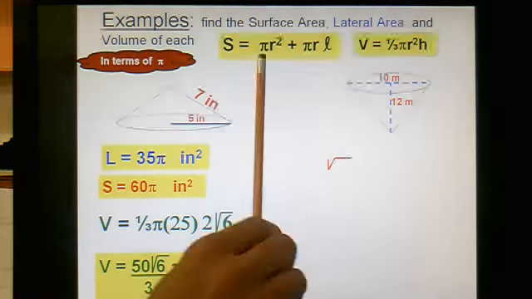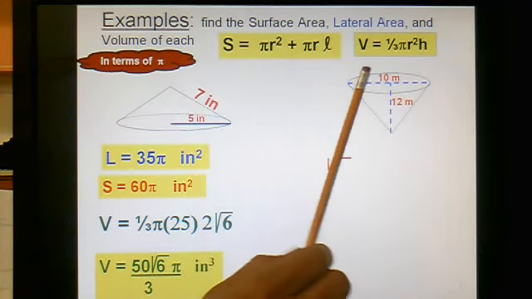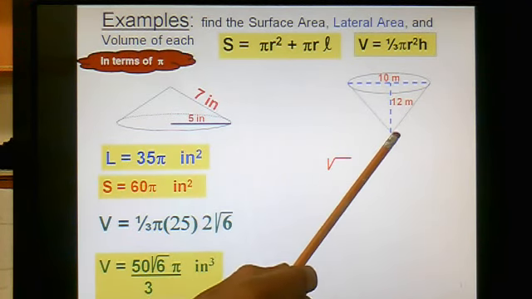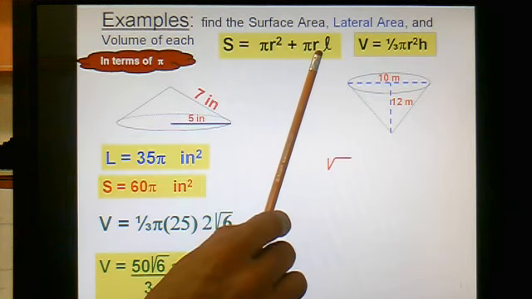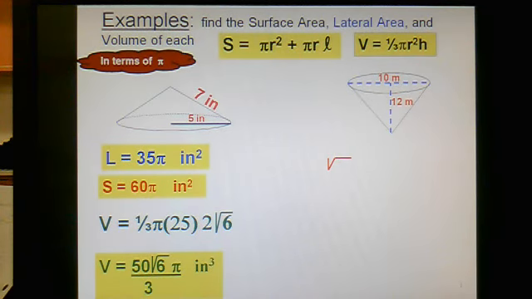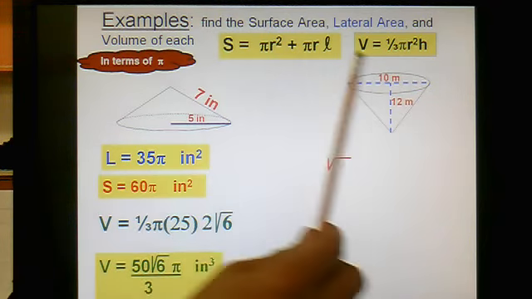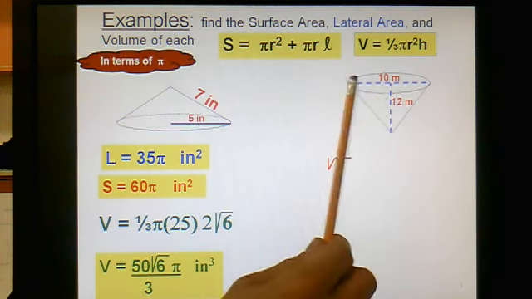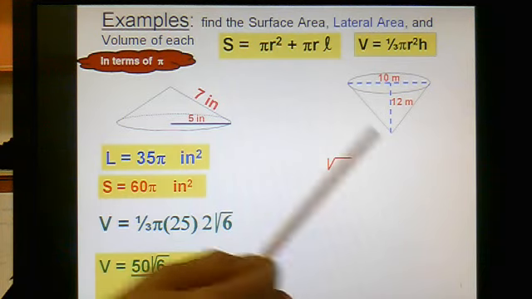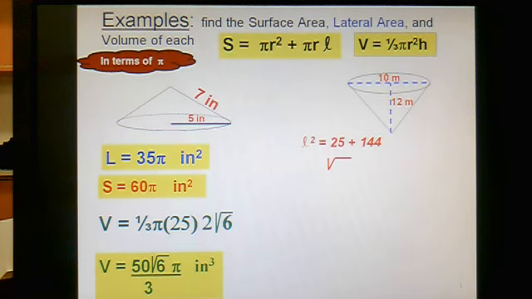So again, one of these is usually easier than the other. Because I gave you the actual height, this is going to be easier. I didn't give you the slant height in this case. And boy, I keep throwing this Pythagorean triple at you. If this is 10, that means the radius is 5. If the radius is 5 and that's 12, of course the slant height is going to end up being 13. So you'll very quickly remember and figure that out. It's been on the last 3 sections of notes, I think. So my slant height is 13.